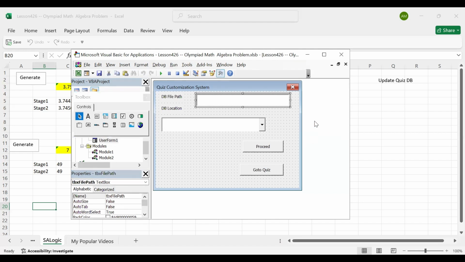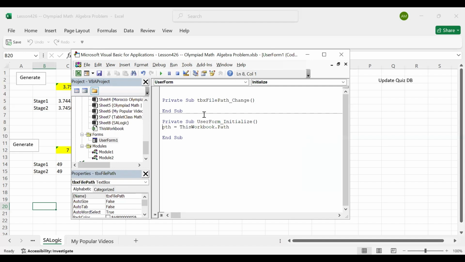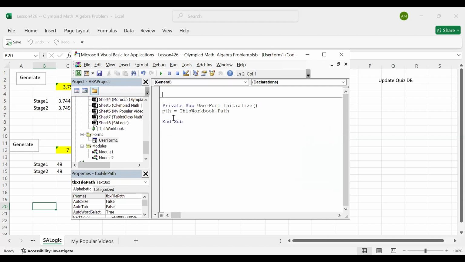This will make our code readable. So we remove this unwanted code. In the initialization, as soon as the form initializes, we say text box file path dot text is equal to pth. Yeah, that's it.